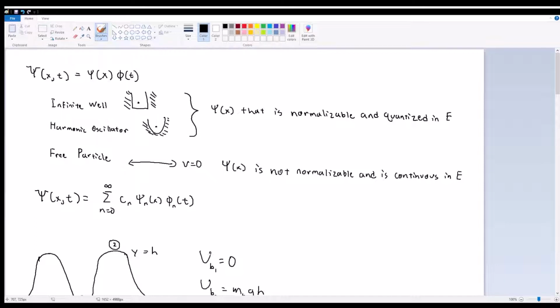In contrast to that, the free particle is obviously a scattering state, because there's no potential barrier whatsoever. There's nothing stopping it from moving somewhere. So it's going to be able to go wherever it wants. This is a scattering state. So evidently, bound states correspond to stationary wave functions that are normalizable and realizable, and therefore have quantized energy values, whereas scattering states result in stationary states that are not normalizable and thus not physically realizable, and also have continuous values of energy, or almost a spectrum in k, if you will.